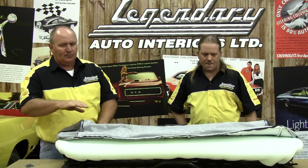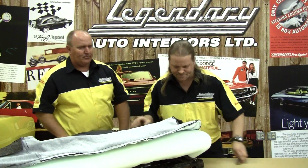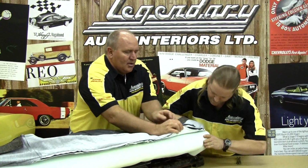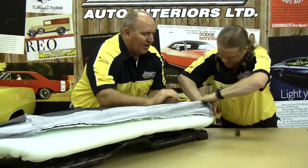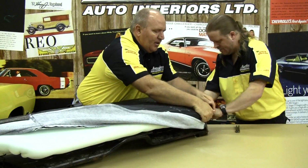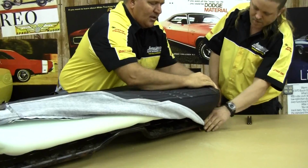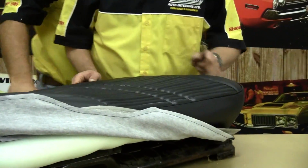Now we want to wrap the front corners around. And this piping here sometimes makes a difference which way it lays before you flip the cover over. We like to lay it flat this way and then fold it over. You can kind of see what type of finished look you're going to get. It's a nice clean edge all the way wrapped around. Now we're going to do the same thing on the other side.